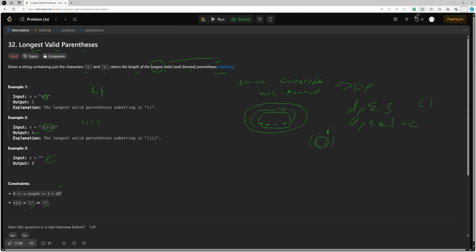Now, when we are calculating the DP for this parenthesis here, we will check whatever we have for DP of I minus 1, so the previous letter. In our case, because this is index 3, we will reference this, so we will have 2. And how do we now check for the opening bracket? Well, we have our current index, which is 3. We can just subtract 2, which cancels out these two.